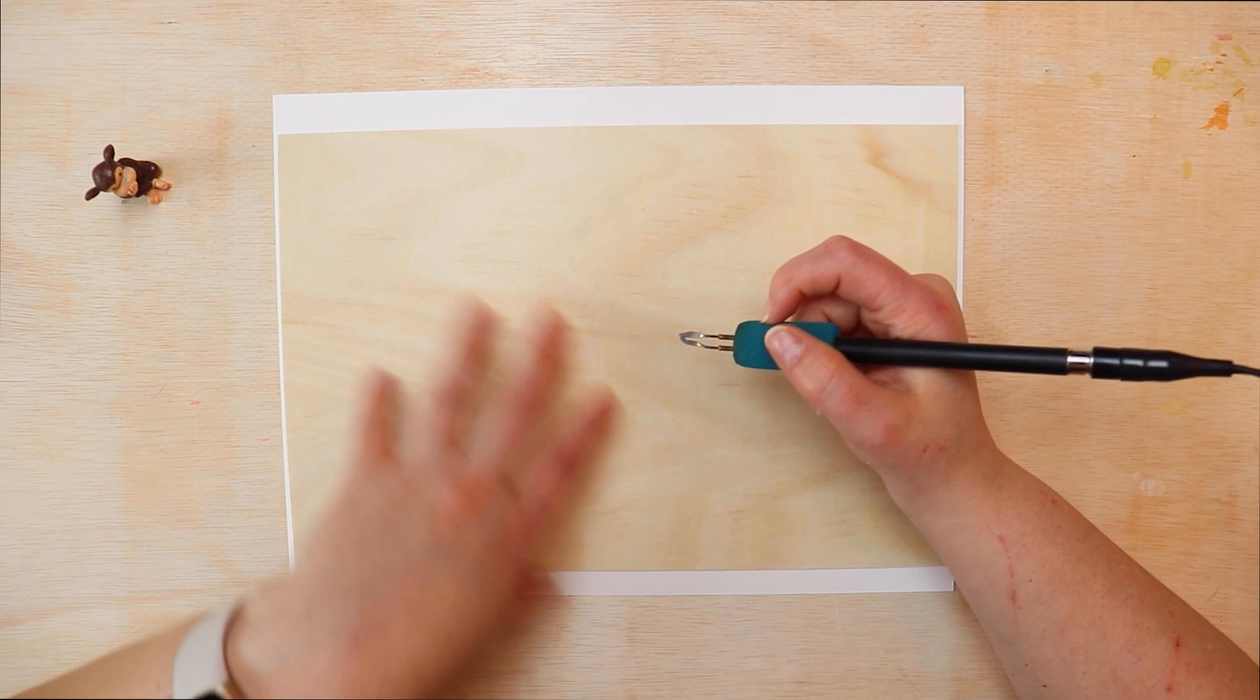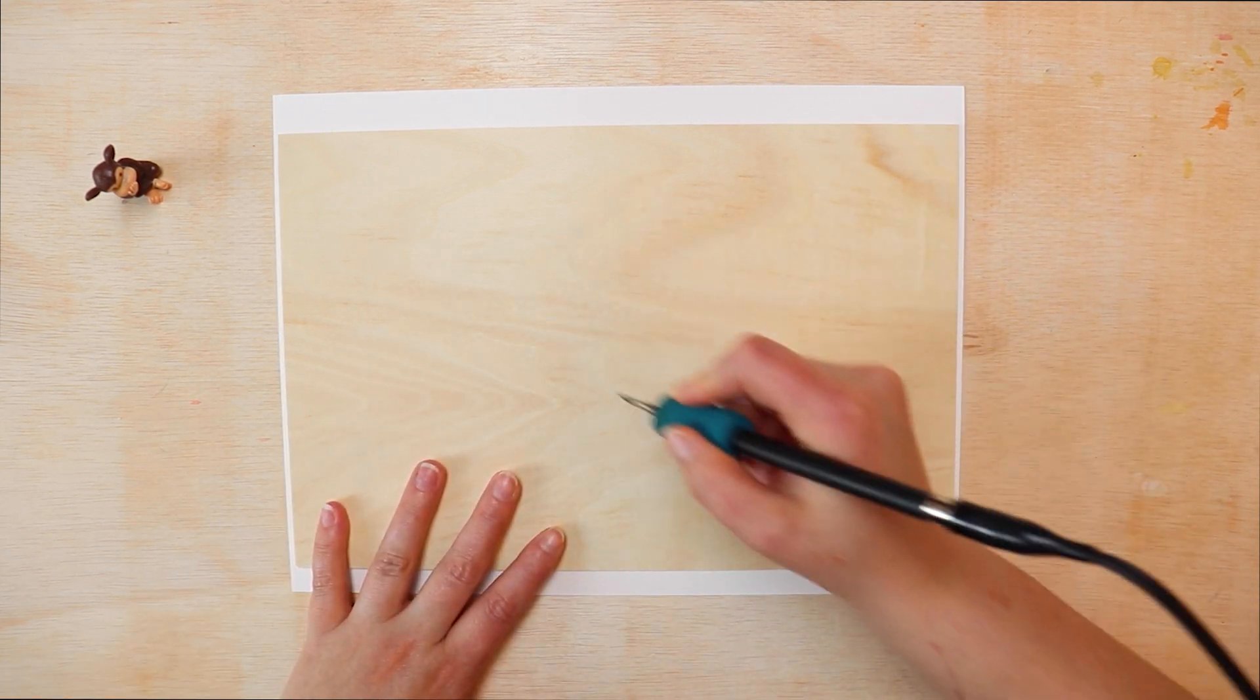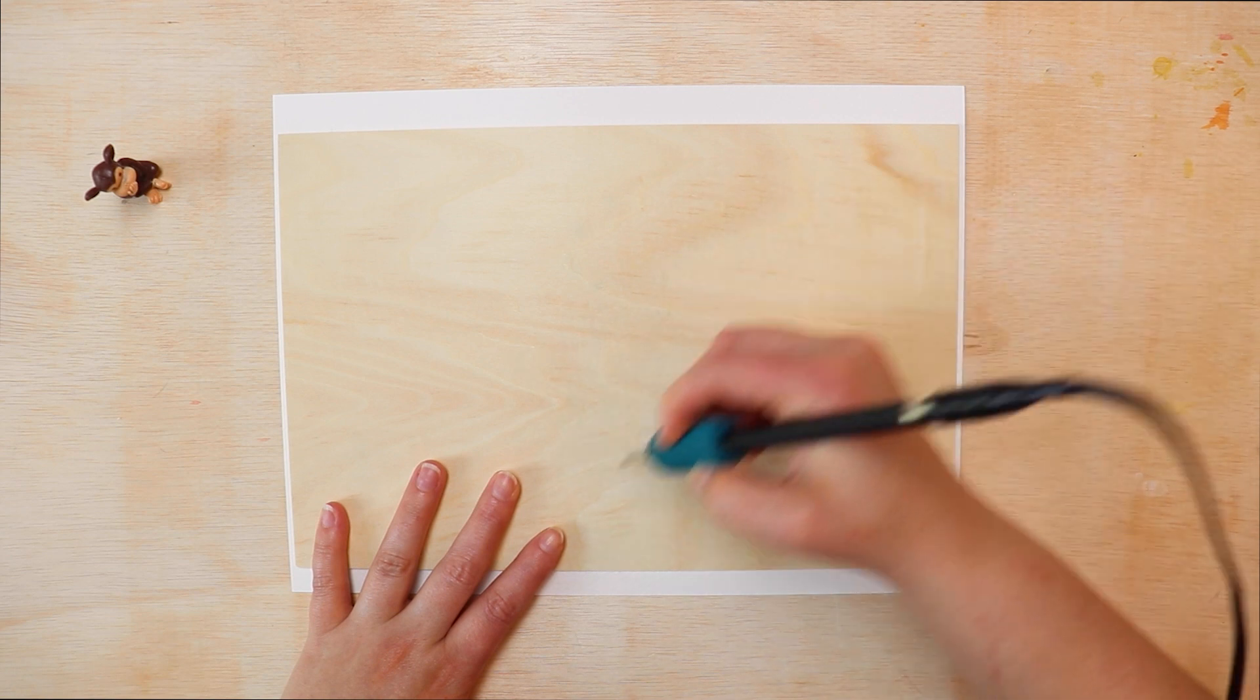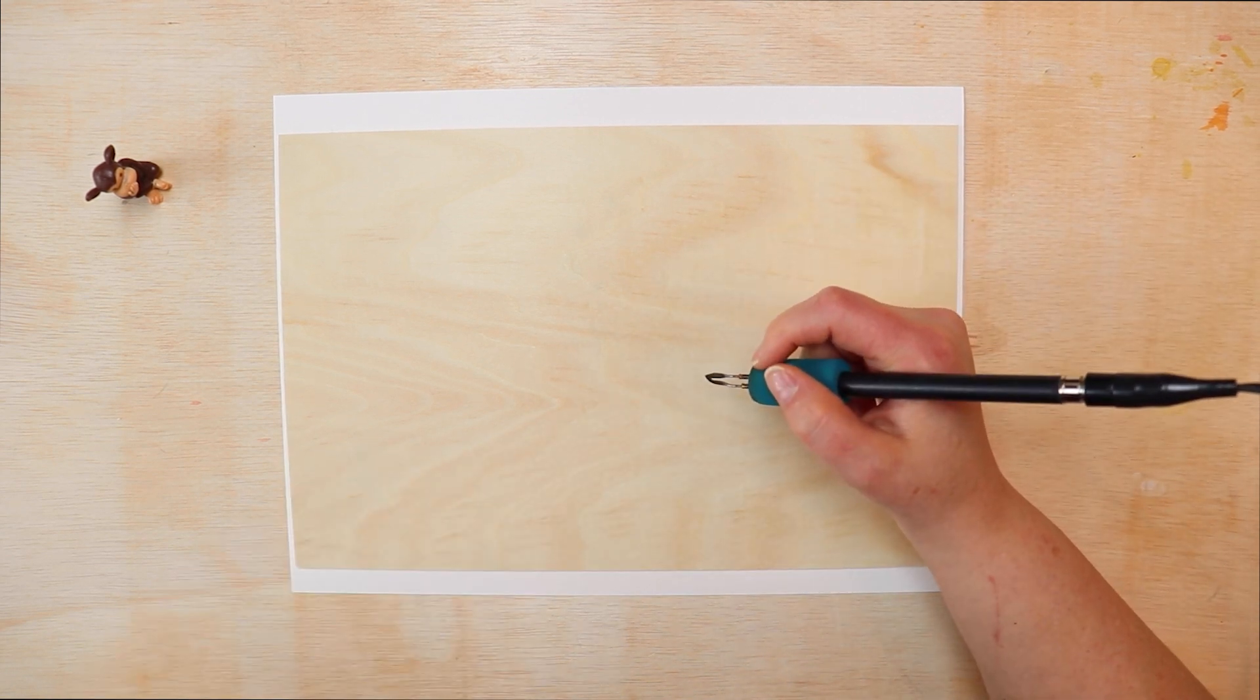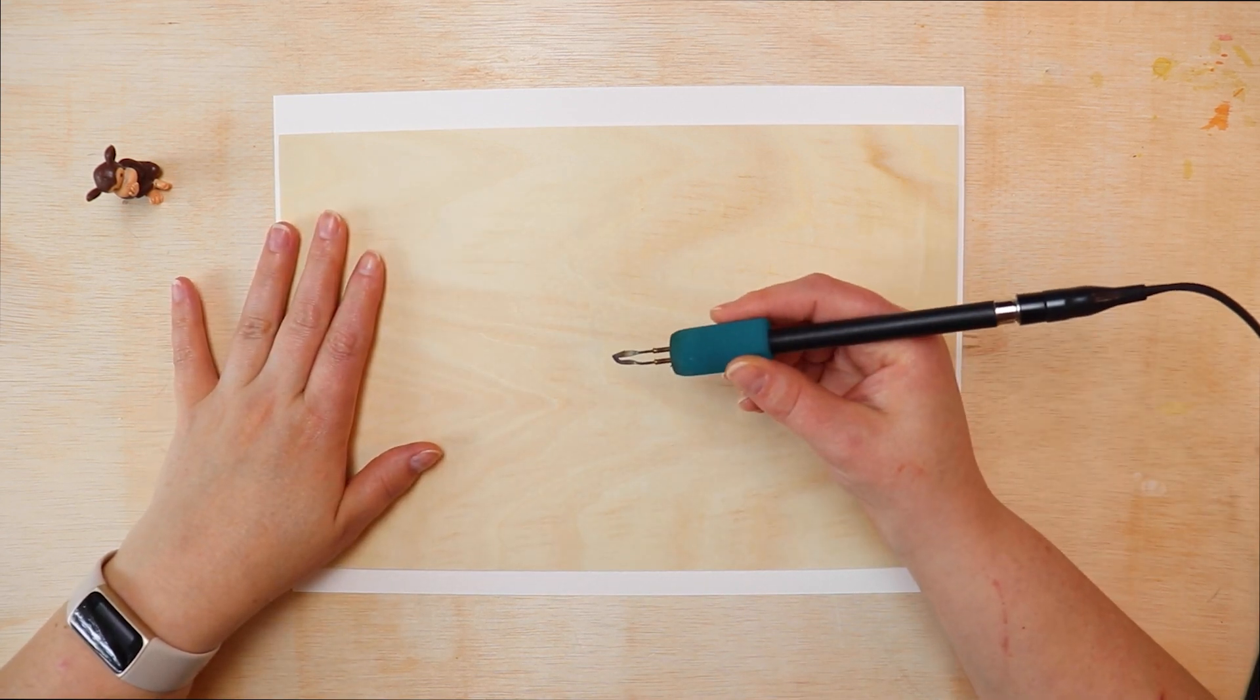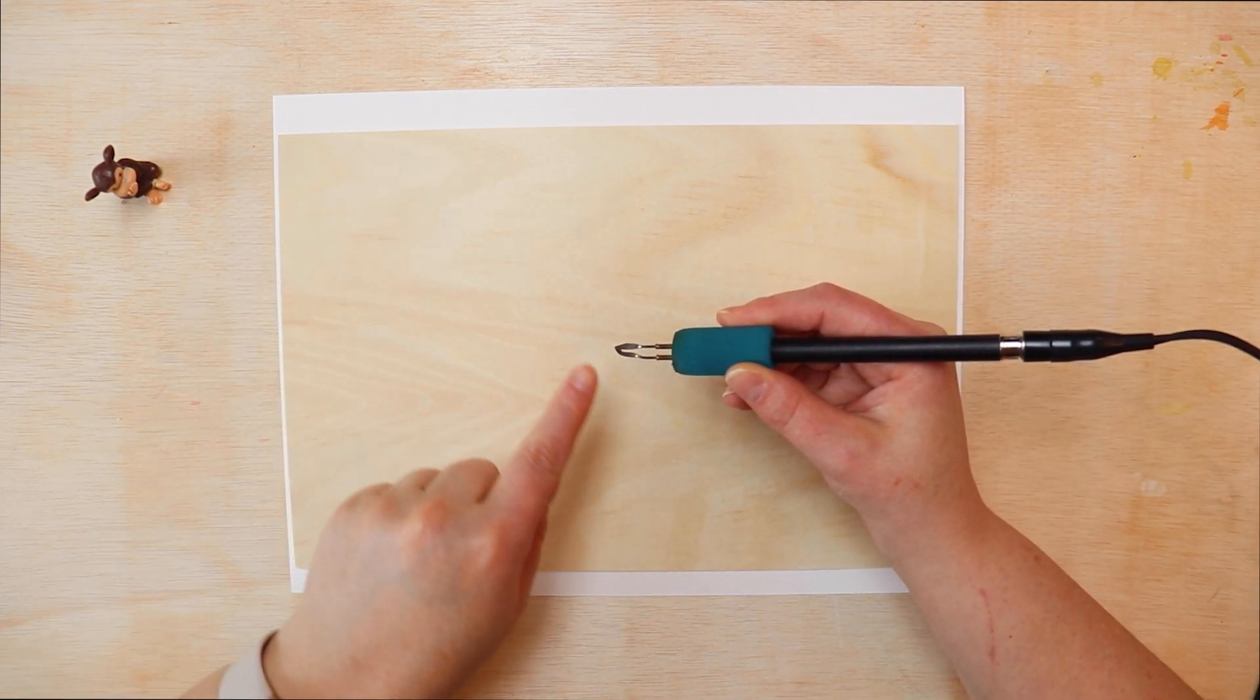So he was using a pen on paper and he was drawing lines at different angles and stuff like that, so I'm going to do the same thing but with my skew tip. I'm burning with my Optima here and I've got my skew tip that's kind of rounded together.